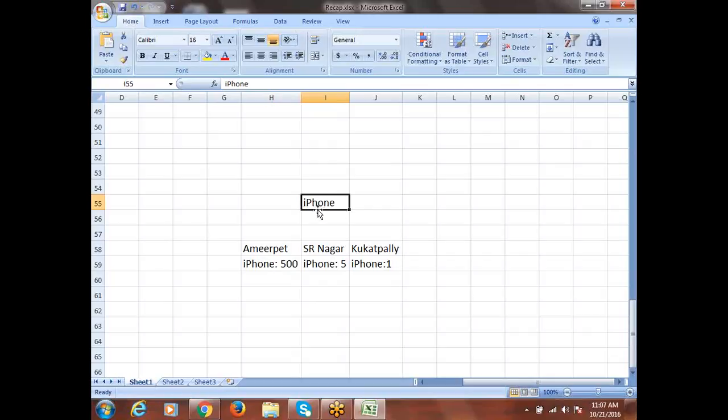That means the item is same. One item needs to be maintained in how many inventories here? Three. But in a real case, they'll have stock in multiple locations, maybe across cities. Think of an example in Hyderabad, where they have warehouses in 10 locations, maintaining iPhone in 10 warehouses. In that case, how many times do you have to create iPhone in the system? First, go to the Ameerpet inventory and write iPhone. Go to the SR Nagar inventory within the system and write iPhone. Anyway, stock and all can be different in each and every warehouse. So if you have 10 warehouses, 10 inventories will be created.